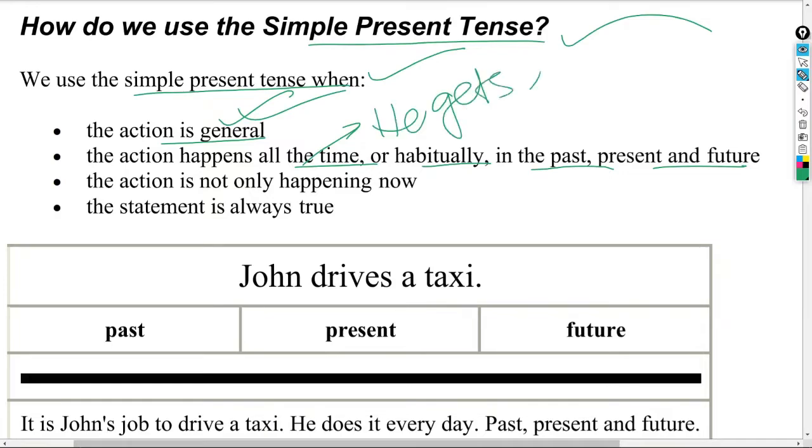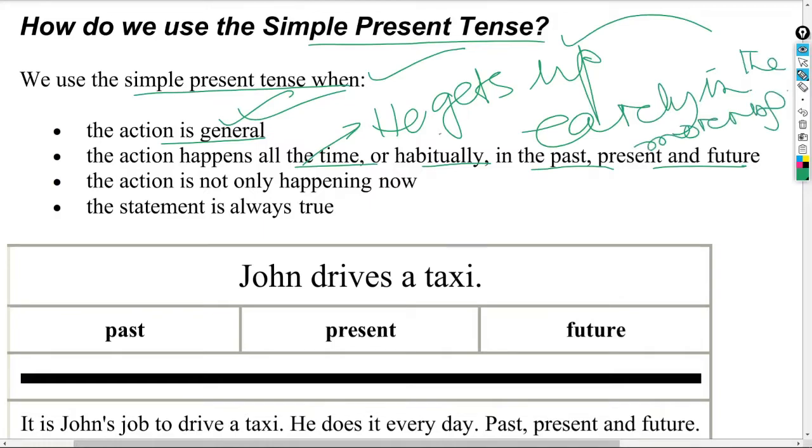Suppose he gets up early in the morning. Now see, he is the third person singular number and therefore he takes what? These are the senses of present simple or present indefinite, and therefore verb form one is used, and s is added because the subject here is the third person and singular number. And the sense here is the sense of habit. Work that happens as a habit, that happens every day, happened today, happened yesterday, and has chances of happening in the future too. Therefore, in that particular sense, the action is not only happening now.